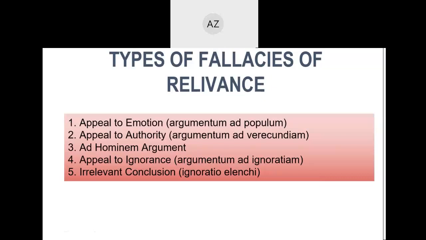So the second point is the appeal to authority, or in other words, argumentum ad verecundiam. Each of the next three fallacies, like the appeal to emotion before, involves the mistaken supposition that there is some connection between the truth of a proposition and some feature of the person who asserts or denies it. In appeal to authority, the opinion of someone famous or accomplished in another area of expertise is supposed to guarantee the truth of a conclusion.